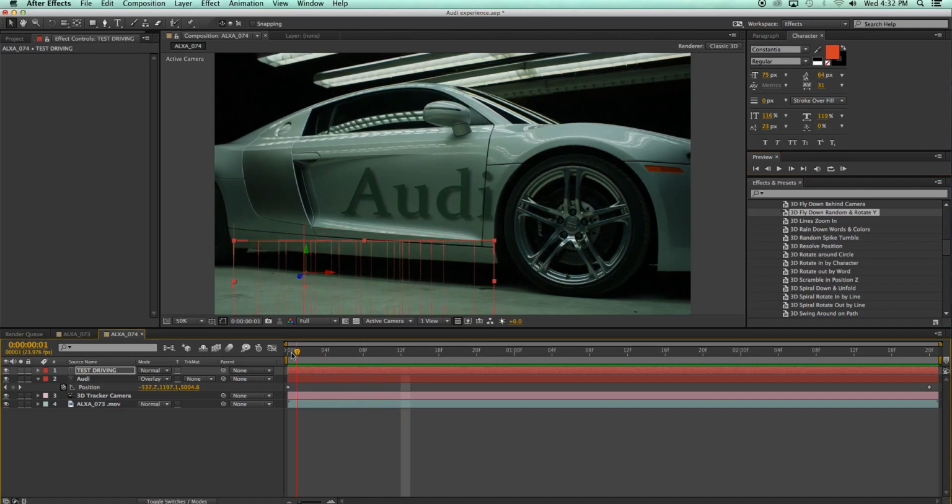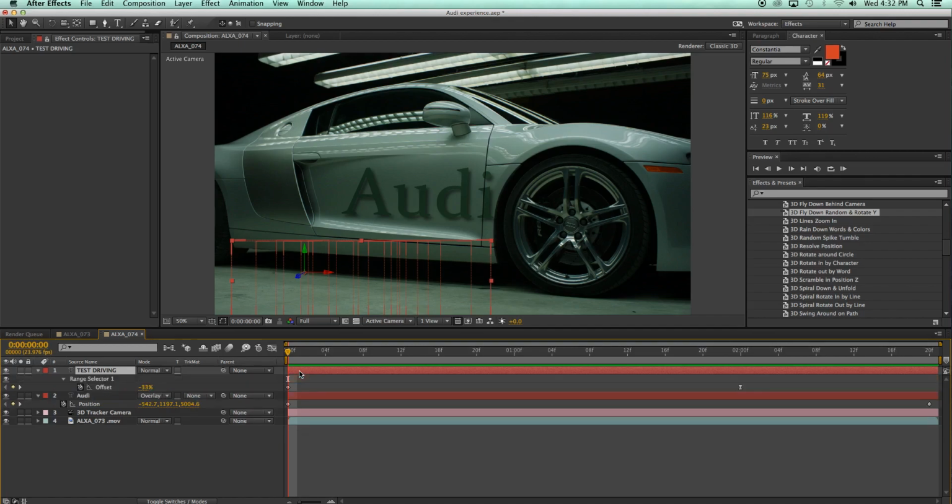So if I want to change where the animation appears on this test driving, all I have to do is press the U key. The U key will reveal the keyframes that have been used in this preset. So I just press U and it opens up the keyframes that are in use. So I can always take the last keyframe and bring it in so it happens faster.